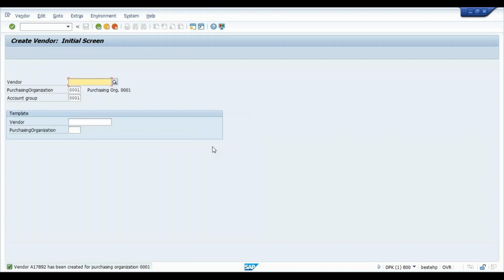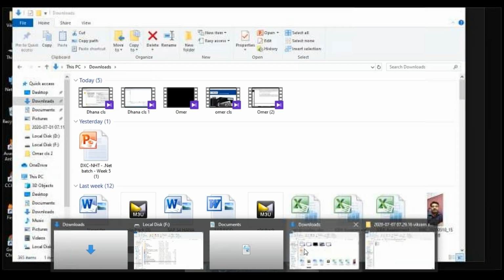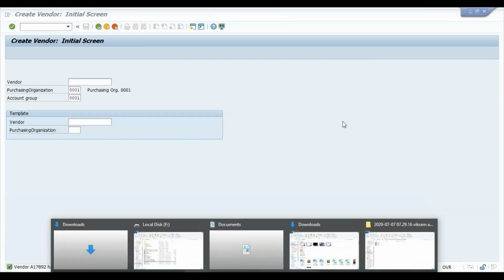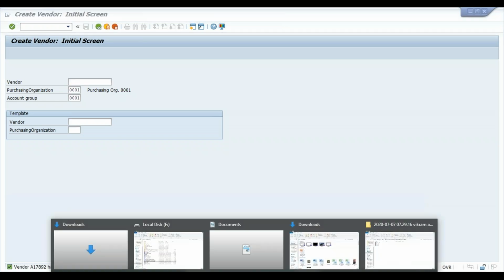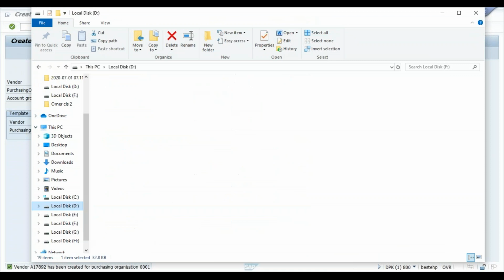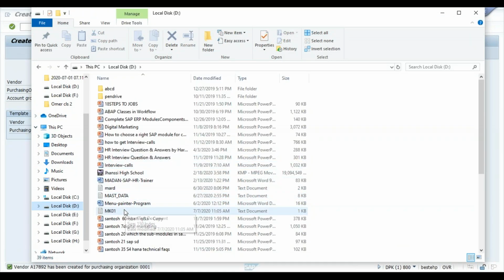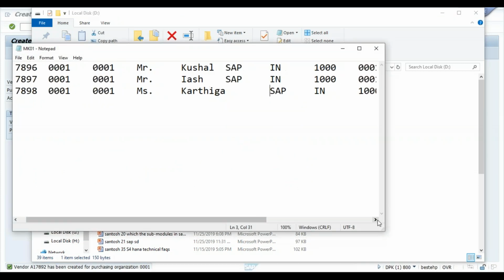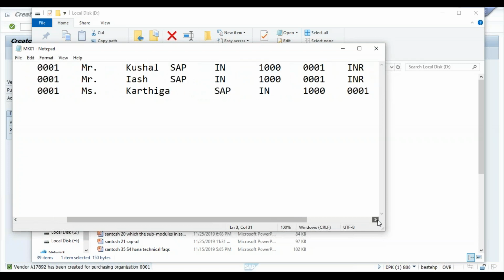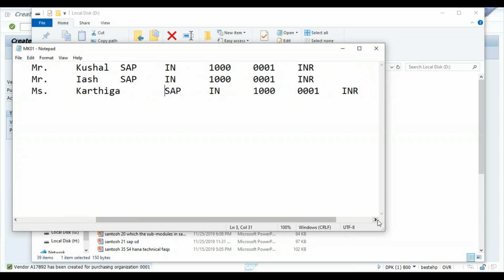Okay, so let's go with this process. Let's go now to the flat file as well. We don't need that. It's not mandatory to go ahead with trading partner and all. But we need to make sure if we are loading it, we have to write the field names. If you are not loading it, then we don't need to have the field names mentioned. So we are very clear that we are not going for that. Okay, so we don't want to go for INR and IN before this. These two values, we don't want to go for.